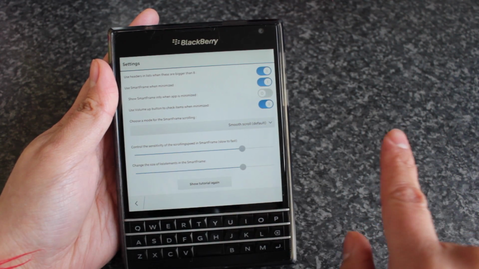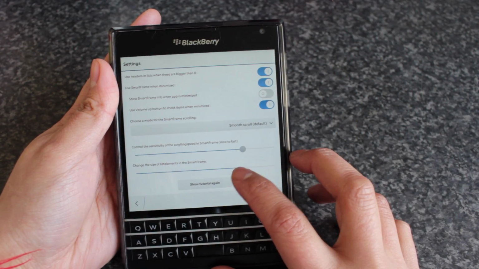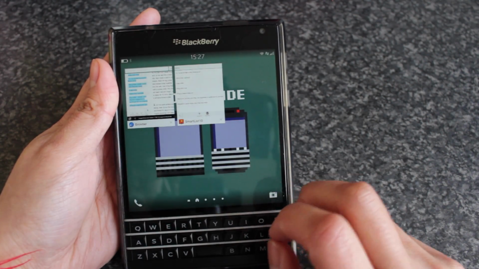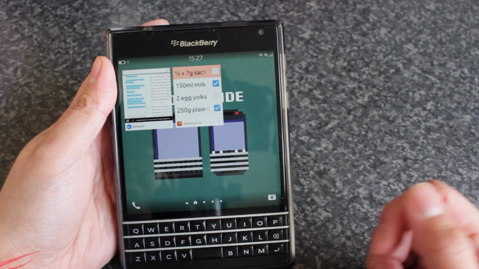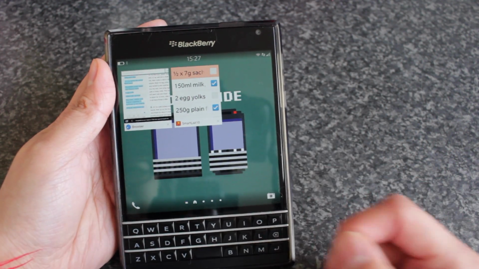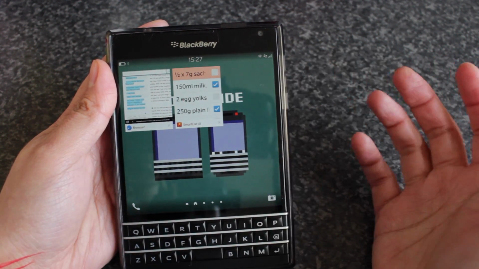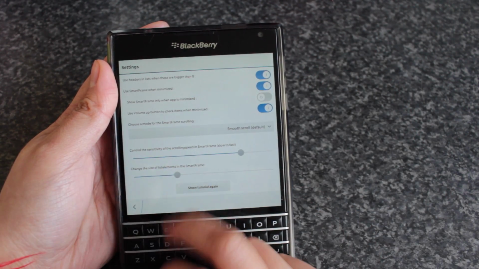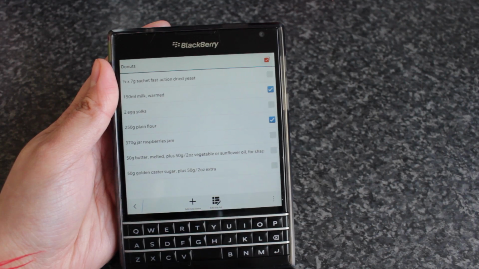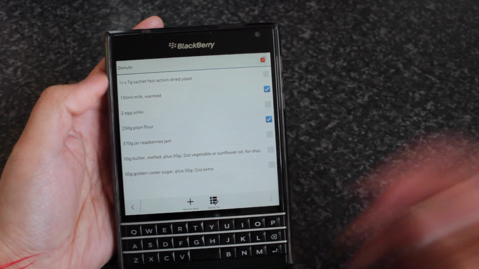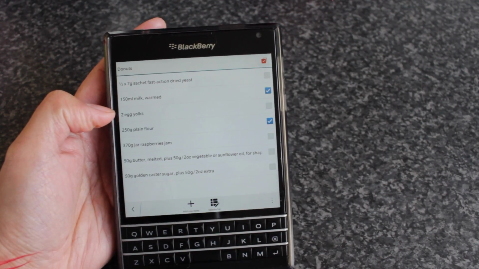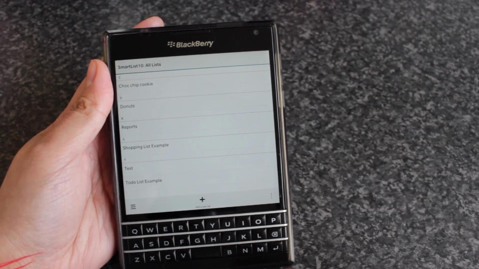If I put it up this way, it increases the size. So if I put it about here, compare it to just earlier, you can see the list items are bigger. Obviously you'll see less of the list items, so I would prefer that to be down there. So yeah, that is called Smart Frame, and automatically copying from anywhere on your device is called Smart Copy, and Smart Detection was the other one you saw.